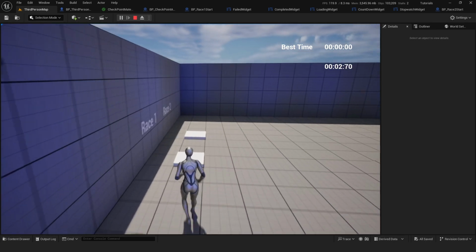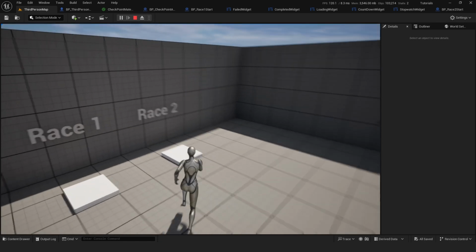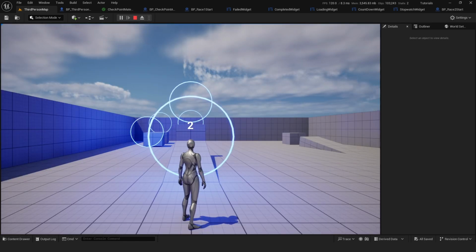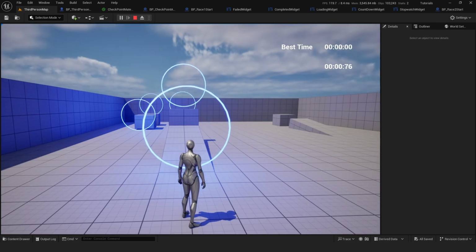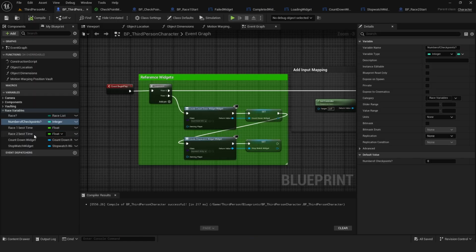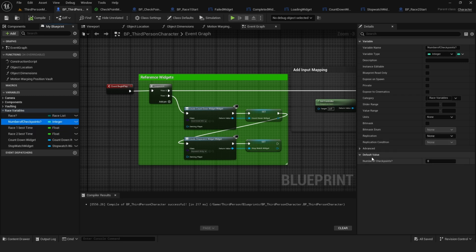But the second race has 5. So that variable will determine how many checkpoints each race will have. The default value for the race should be none. The default value for number of checkpoints doesn't really matter because you will change it at the beginning of each race.